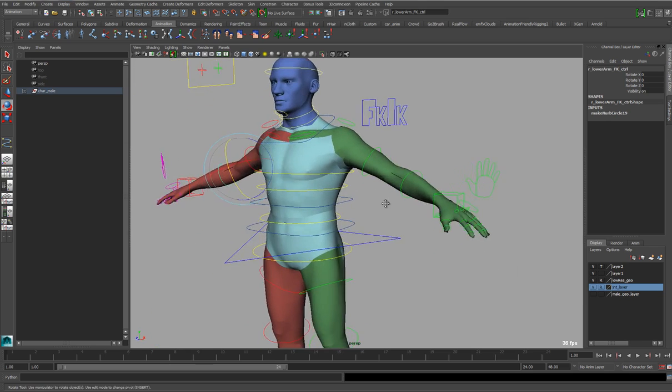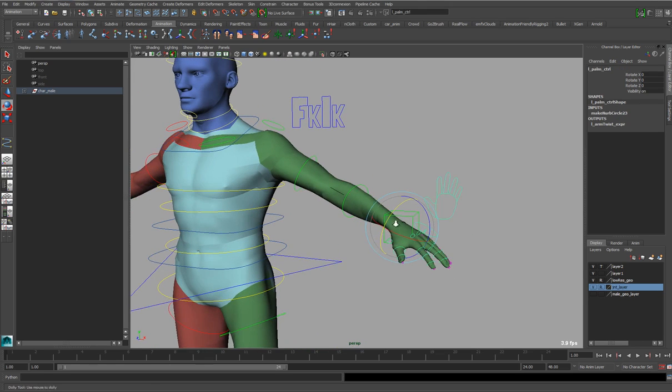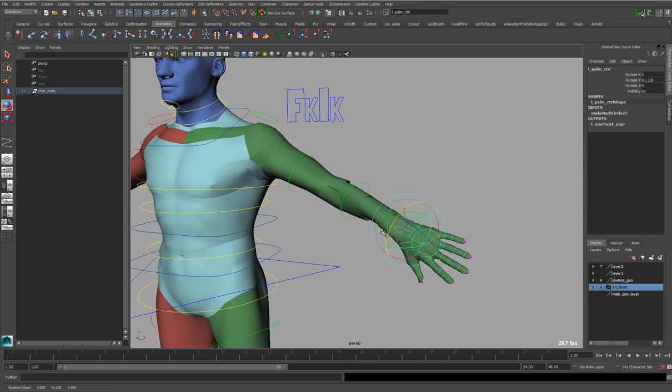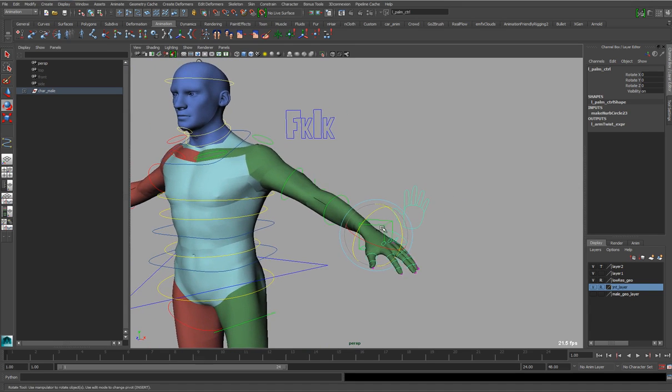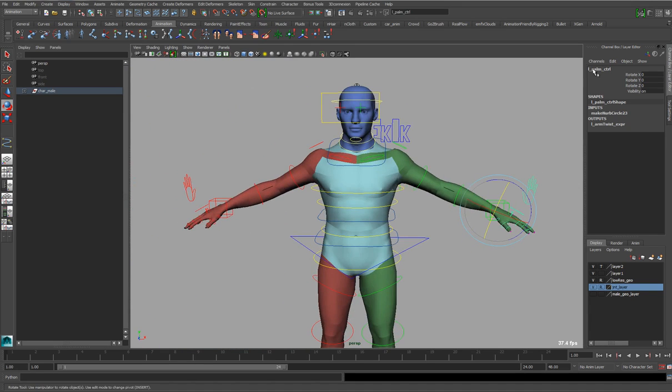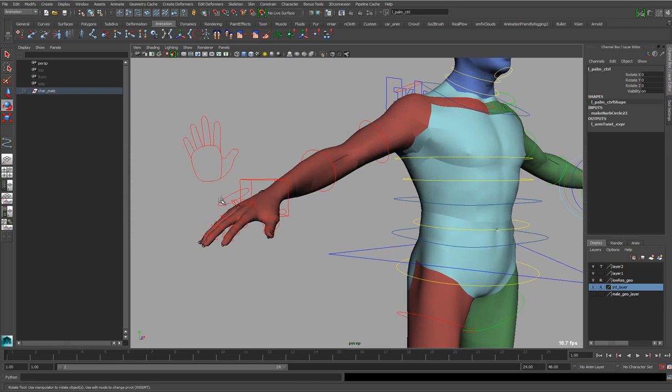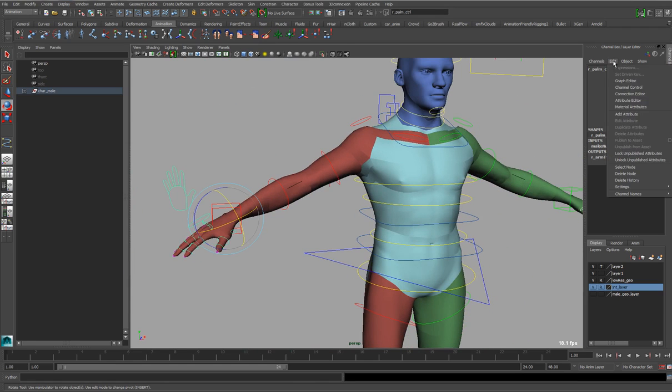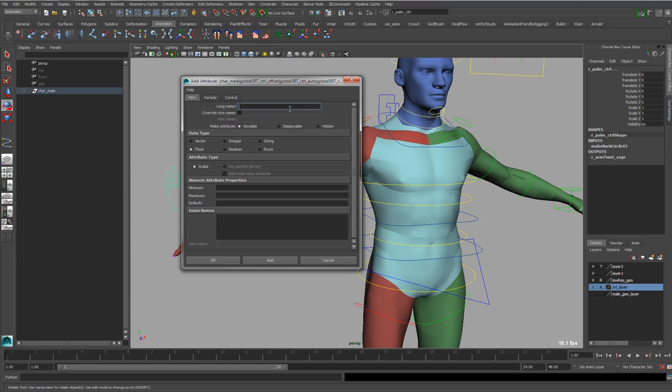And then I think what I'm also going to do is add a couple of attributes on here so we can turn this twisting on and off. So the animator can decide if they want this to happen or not. So I'm just going to select both the left palm control and the right palm control at the same time, just so I can add two attributes. So edit, add attribute. I'm going to call it upper arm twist, and it's going to have a minimum of 0, so off, maximum of 1. I always want it to be turned on.